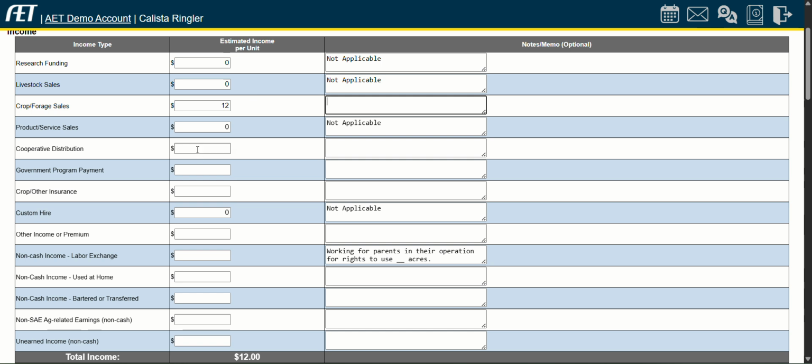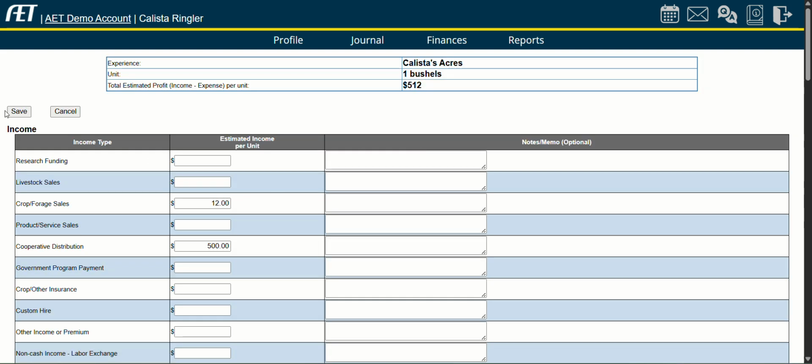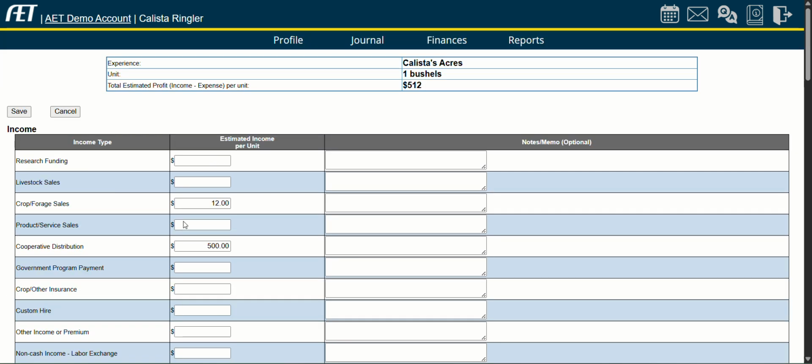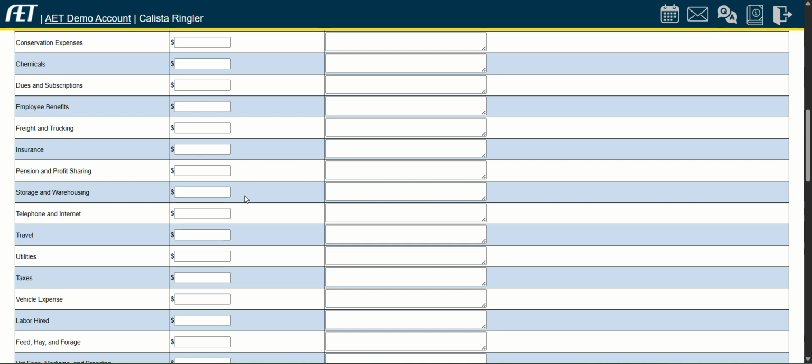And then I'm going to say whatever my co-op distribution is, what my dad got, maybe that's my expectation. So if Dad got 500, I hope to get 500. And then all my planning would be done, right? I just hit save, or in my case, enter, and it would all keep track of it.